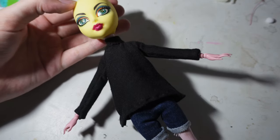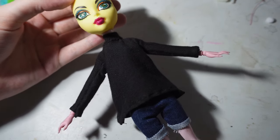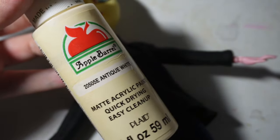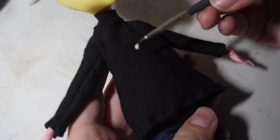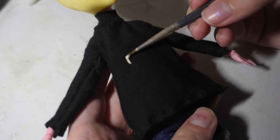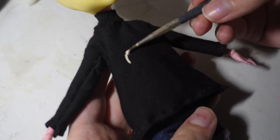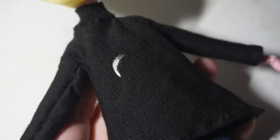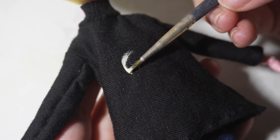Emma made this really nice long sleeve sweater for Clair, and I'm just gonna go ahead and use some acrylic paint to add on the skull details and the stripes onto the sleeves. I'm just freehanding this since the fabric is black. I don't have any white chalk to draw on the fabric to make a little stencil for myself, but it's whatever.